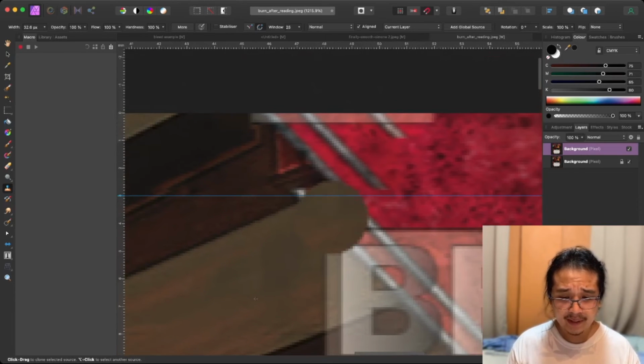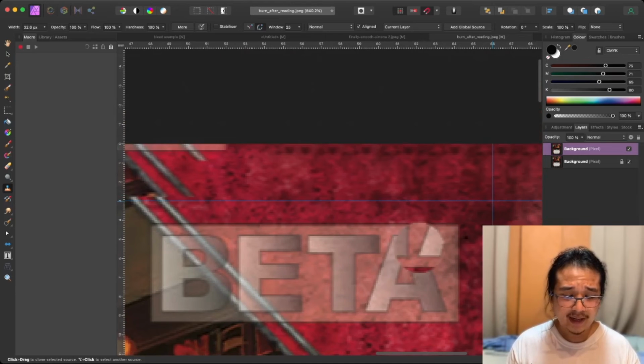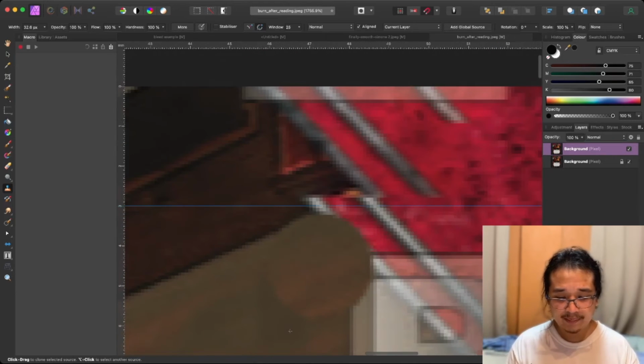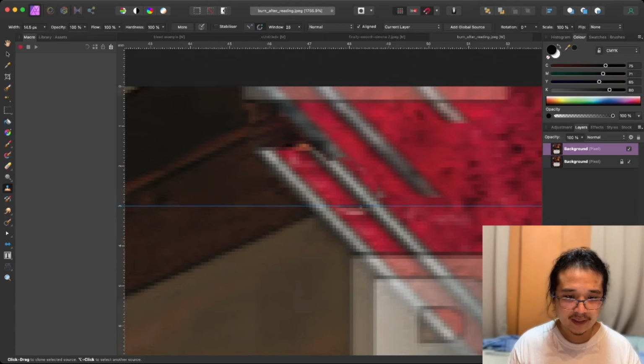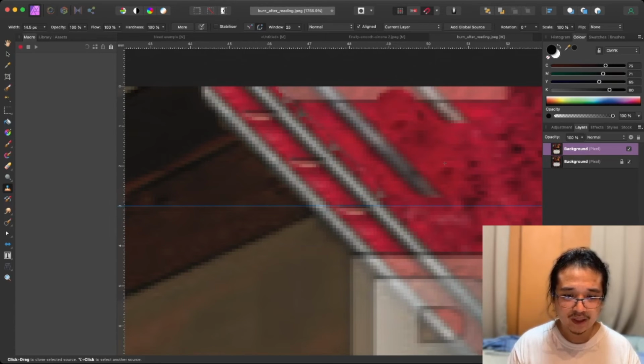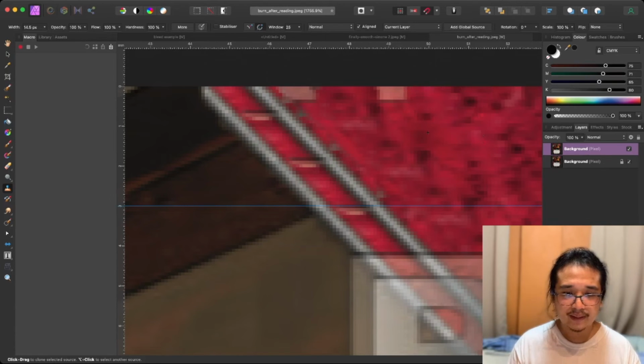Because of the bleed here, it's a little hard to get a good sample. So I'm going to have to make my brush smaller so that I don't get that bleed part. Okay, but it still works. There you go. Then you can also clean that up here with the clone brush tool.